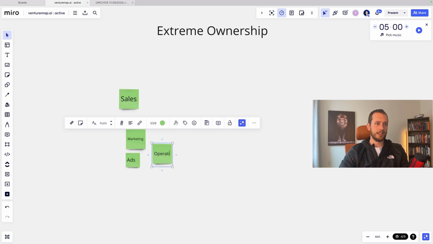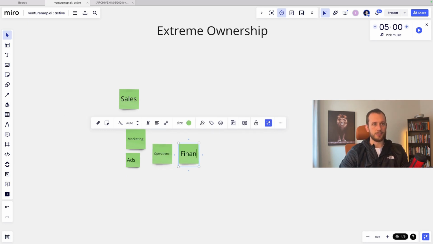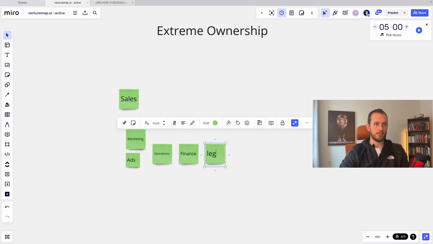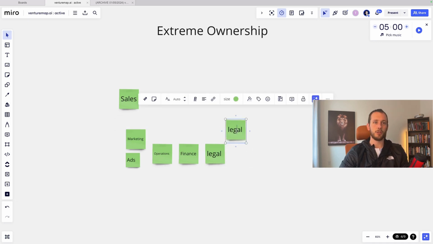You've got operations, finance, legal, right? The list goes on and on. Strategy, you've got processes or SOPs, right? I guess they're kind of different, but they're also related.